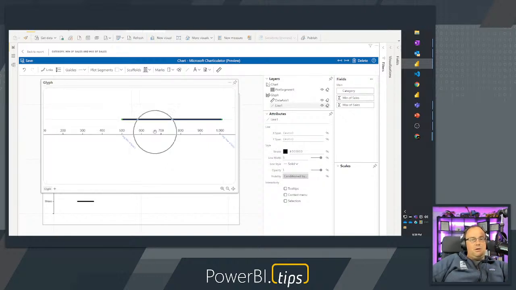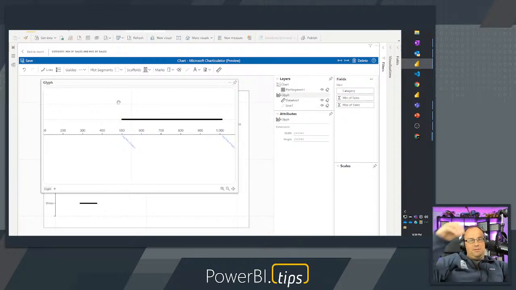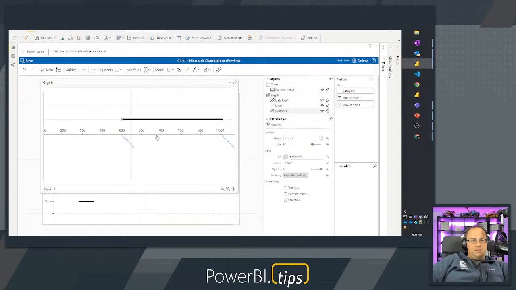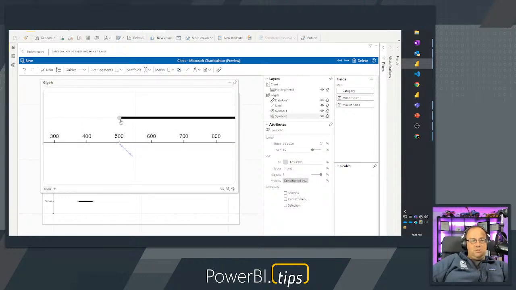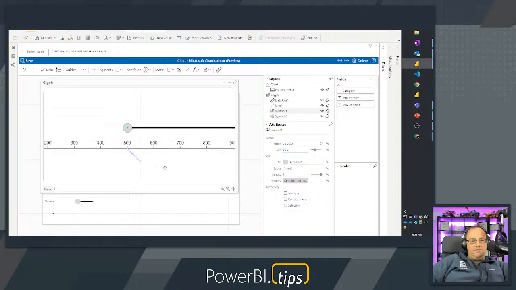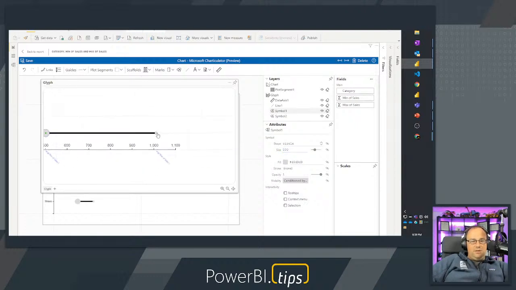So now that we've got our line for the barbell, we now need to add the barbells themselves on the graph here. So I'm going to grab this little icon or symbol action. I'm going to put an icon here on the one end, and another icon on the other end. So now I've got two ends of the barbells as well. These are too small, so we can increase the size of these. Let's call it 300. Let's go higher. Let's go 500. Probably good enough. And then on the other end, we can also go to 500 as well. And so now I've got my barbells.